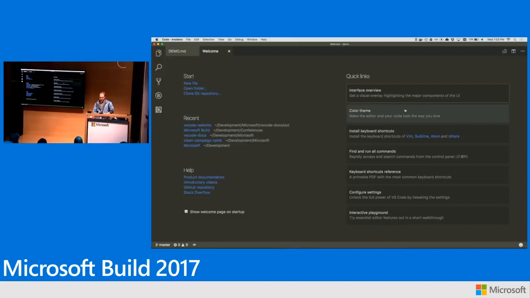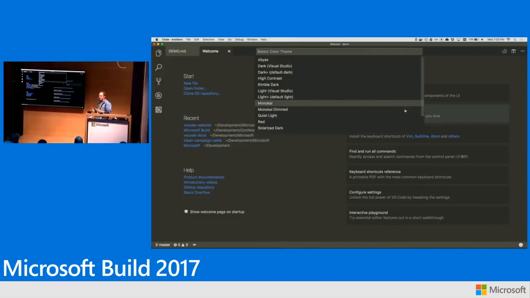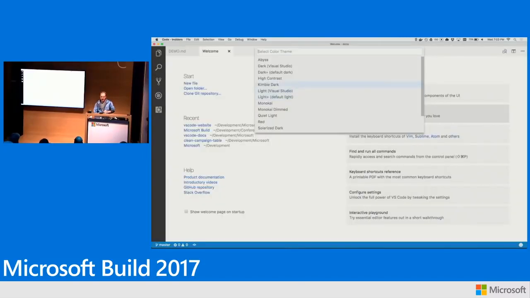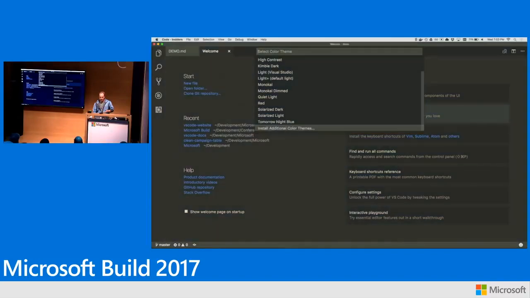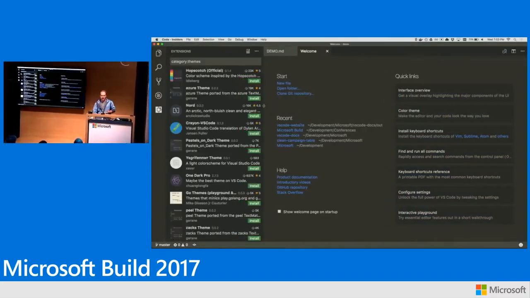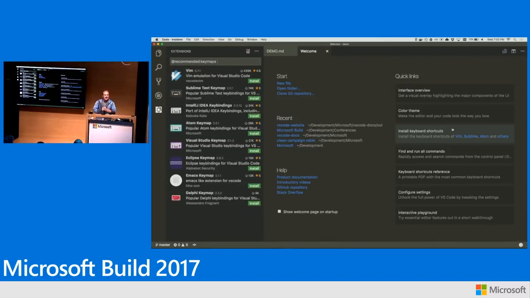This color theme, an important part of VS Code is you can customize it to make it look however you want. There's these dozen or so built in automatically, so you can choose the theme that you prefer, or you can go here and install literally hundreds of different color themes, and there's a lot of options there. We feel as developers we spend hours and hours looking at our editors all day, so we wanted to give you the most exposure you could to find the right theme for yourself. So that's color themes.